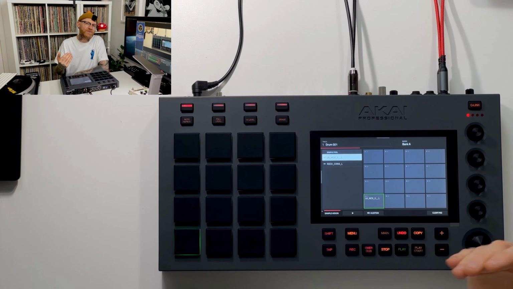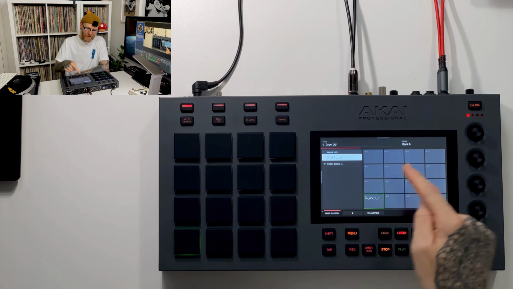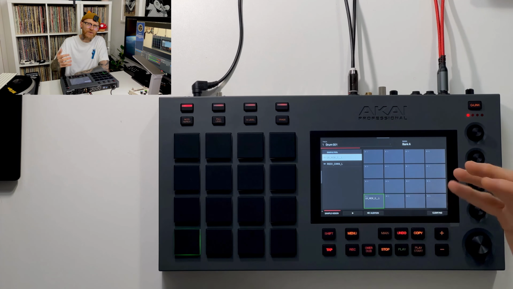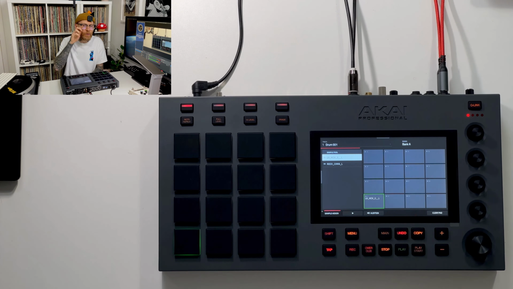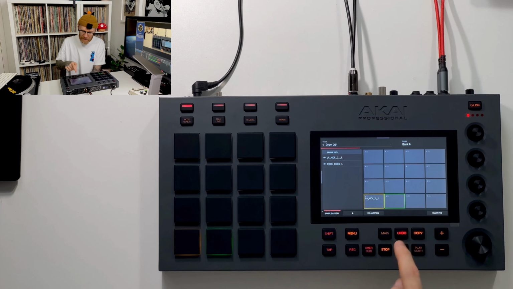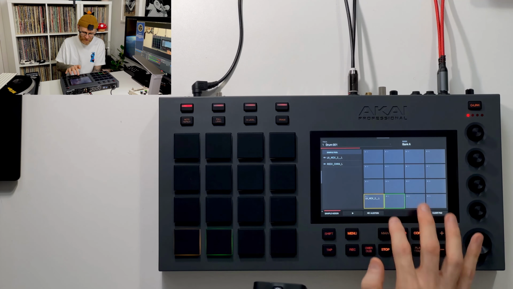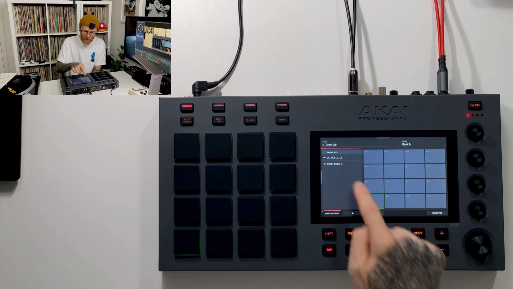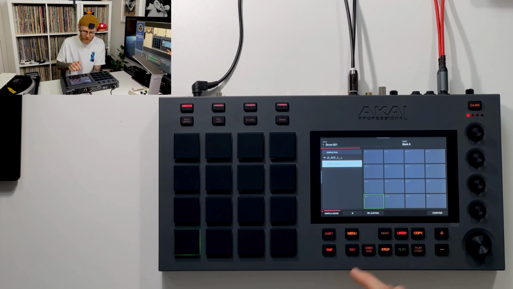It also happens when you're auditioning files. If you're trying out a couple of different kick drums, maybe you've loaded a ton of these up but didn't decide to use them, they can still be in the sample pool. Now, what you can do from here as well is you can select pads and you can clear a pad. So while we're in this sample pool, let's just take a look at some of the basic functions. If I was on this pad and I wanted to clear it, I can do so. If I wanted to load up this other sample, I can double click on that one and swap it out and load it.